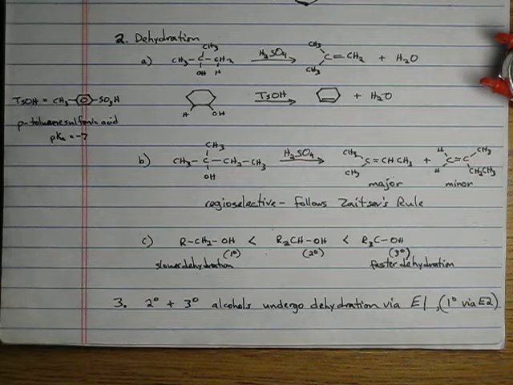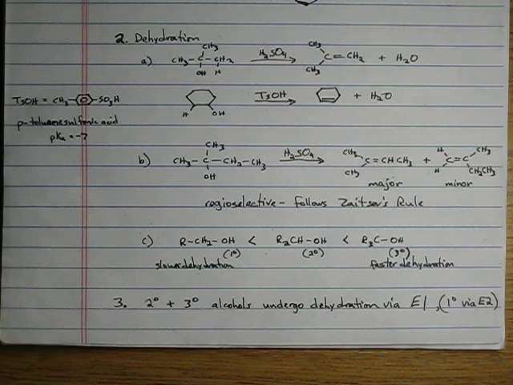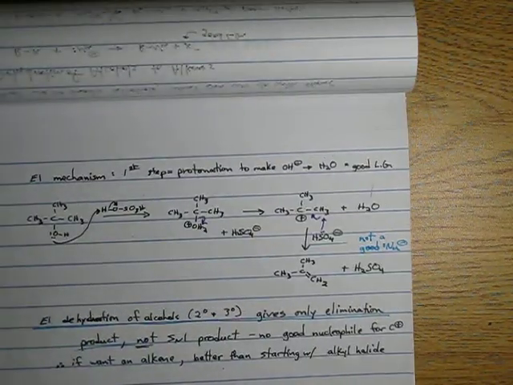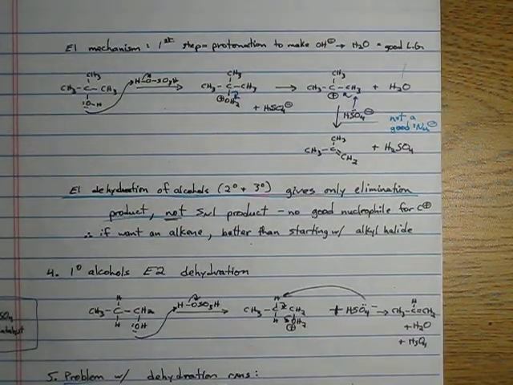All right, at this point you're probably saying, well, this is cool, I wonder what mechanisms these reactions go by. Well, secondary and tertiary alcohols dehydrate via E1. Primary dehydrates via E2. So let's look at these mechanisms. Let's examine how this works. And the good news is, if you really got chapters 7 and 8 down nicely, in chapter 9 here, there should be no surprises on how these mechanisms work. There's just one little thing at the beginning.